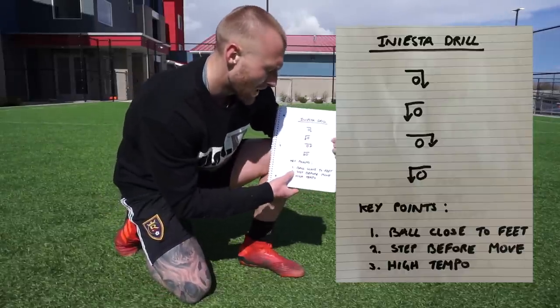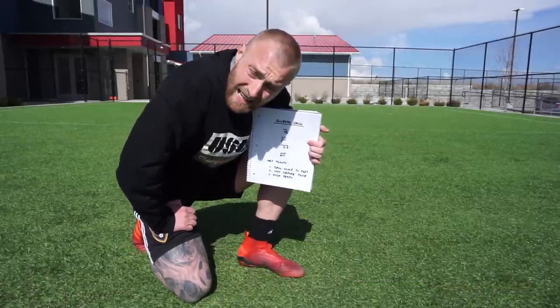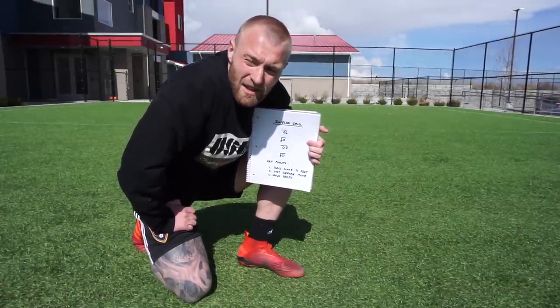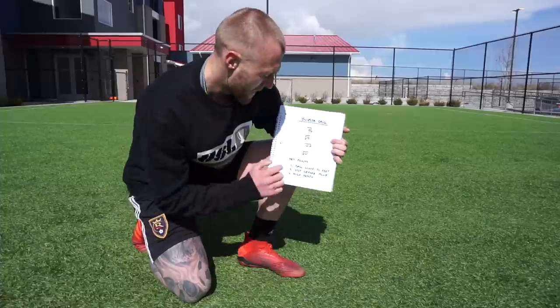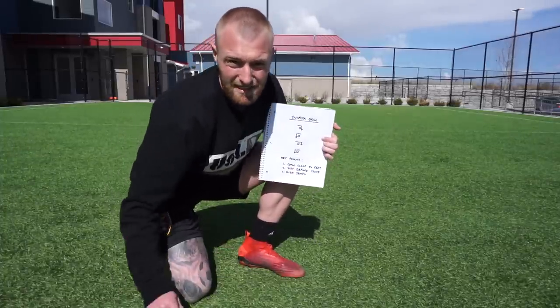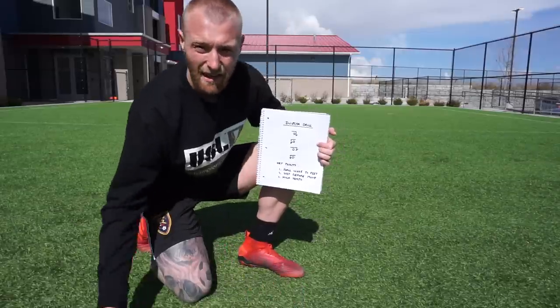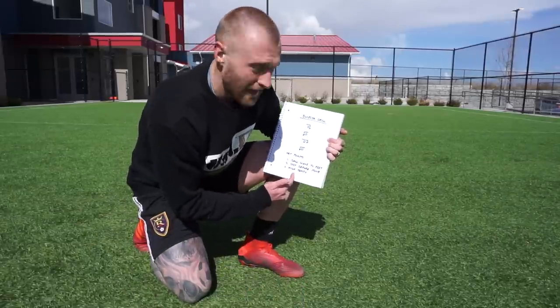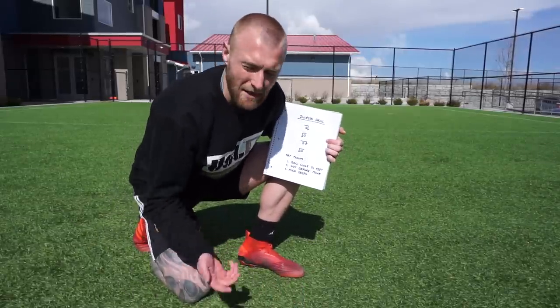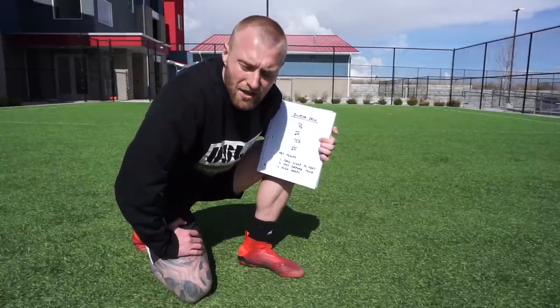And the key points I'm working on is, first of all, keeping the ball close to my feet. So again, giving the defender less time and less chance to get the ball. The second thing is, before I make the move, is to make a step. So if I make that little step before I do the shimmy, it makes the defender think I'm going the other way. And the third thing is, do everything at high tempo. I'm never going to get around a defender if I do it slow. So they're the three main things I'm going to concentrate on. Let's get into it.